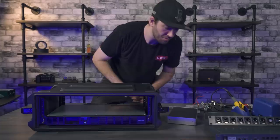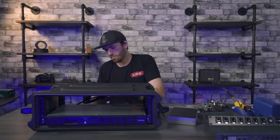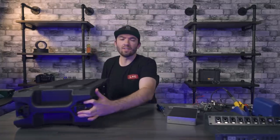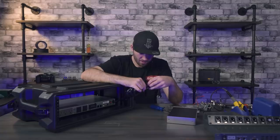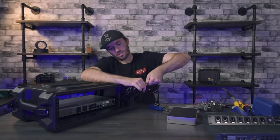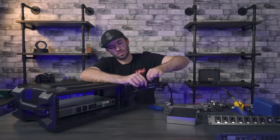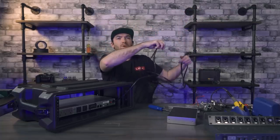So there we have our first row done. Congratulations, guys, we did it. But I do want to revisit this idea of chopping the tail off of our UPS, just because I think it's a little excessive to have this big old thing flopping around in there.